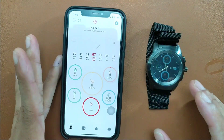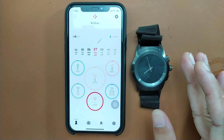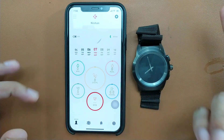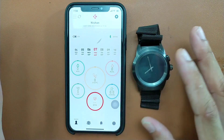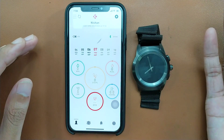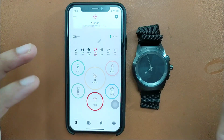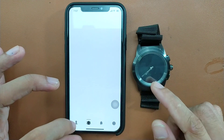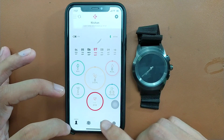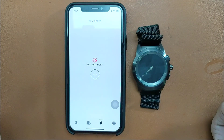Now coming to the app — the app is terrible. The home screen is not really useful. Battery life is also not great on one of my devices. The one I'm using has really great battery life — maybe the other one has issues because it was unused for a long time. If the device is always connected to your phone, it will run for about three days. Without a connection, the physical dial will still work and show the correct time for up to one month.